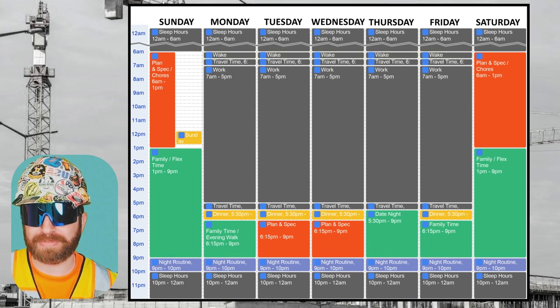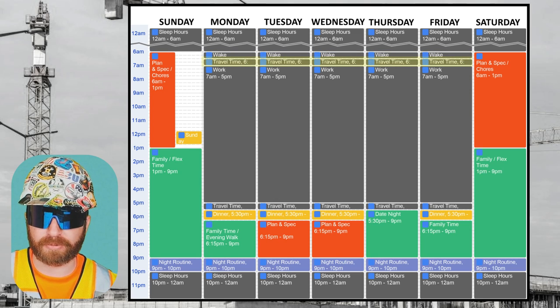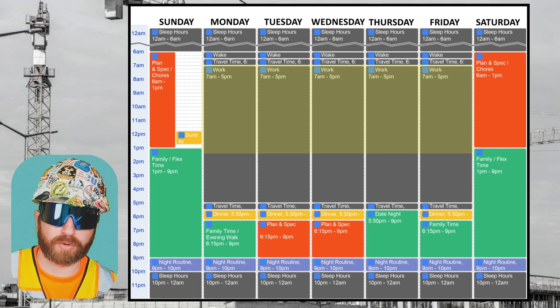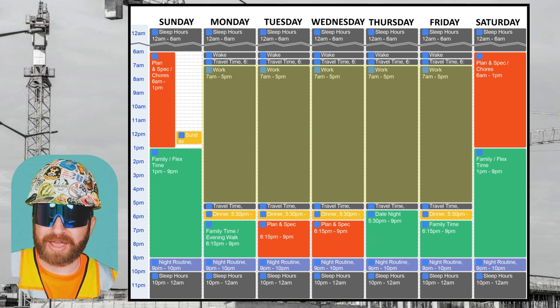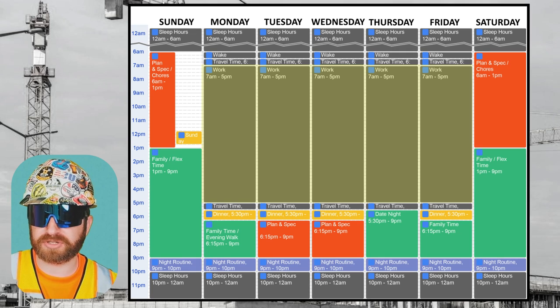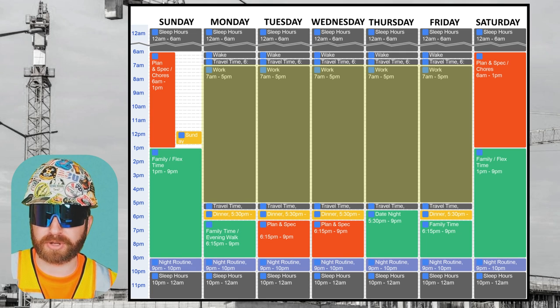For the majority of the projects I've been on, my typical day would start with me waking up at 6am. I spend about 30 minutes getting ready before I'm out the door. I usually sit down at my work desk around 7am to 7:30, depending on drive time — this could either be at the office or the job site trailer. From there, I work on average until about 4:30pm to 5pm. I'm usually making phone calls on the way into work, on the way home, or if I'm traveling from the main office to the job site or anywhere in between, just so I don't lose that time.